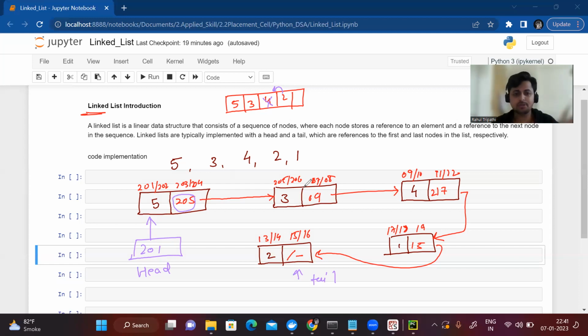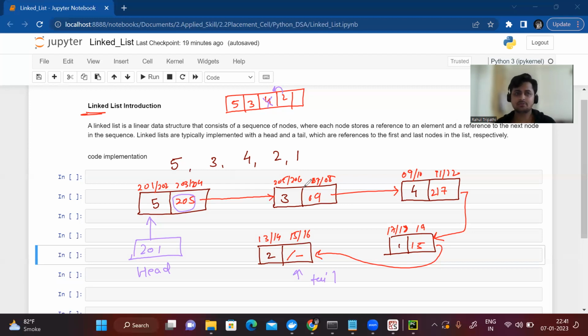Before writing code we need to think about what we need. Basically we have to create a node, and every node has two pieces of information. One is the data and the other is the next, where my node will point. So there will be two pieces of information for each node: the data, and the next address. You got my point.